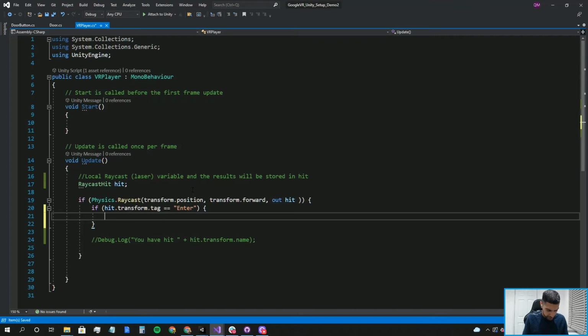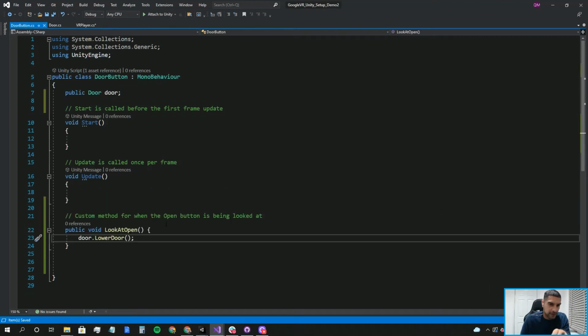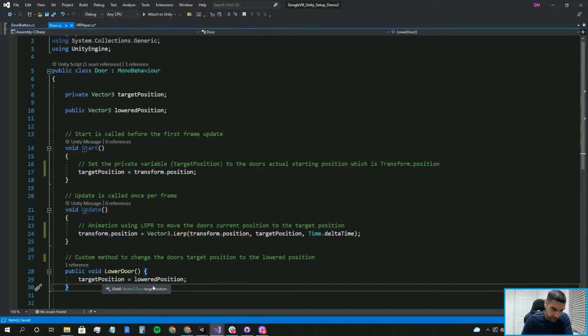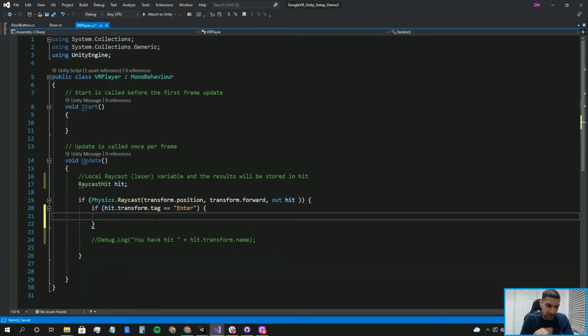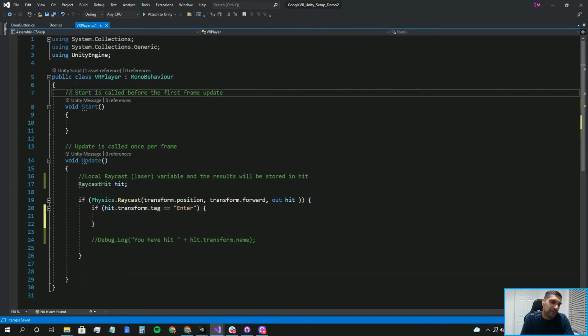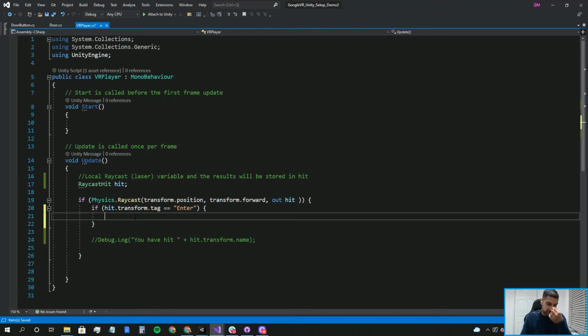So what we want to do is, if we've looked at the hit, go into the door button and activate look at open. If we activate look at open, it goes into door.LowerDoor, which will automatically change target position, which will then automatically trigger this update, which is always looking for a change in target position. The way to do that, we could have told it to give us the door button, like we did with the door, but let's just do it by code.